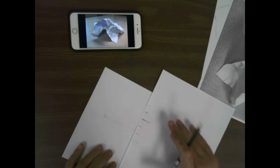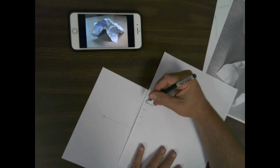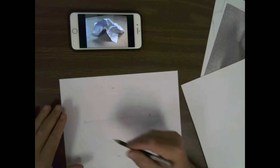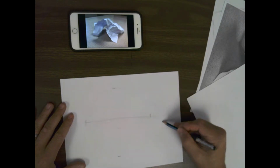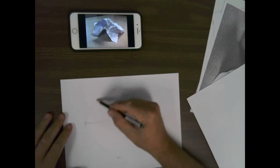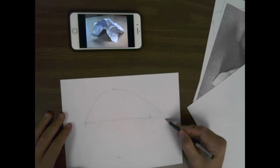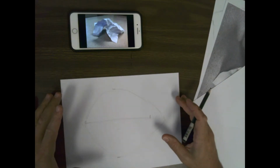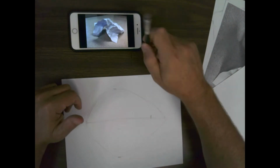Oops. That was silly. So I'm going to use this and this to figure out the height. So that's the 80%, and then this is 100%. So I've got like 1 to 0.8 is the proportion that I came up with. And that means that my whole drawing is going to fit in that shape. That's the big shape. I'm not too worried about the details or all that stuff. I just know my whole drawing is going to fit within that shape. And then I could break it down further.